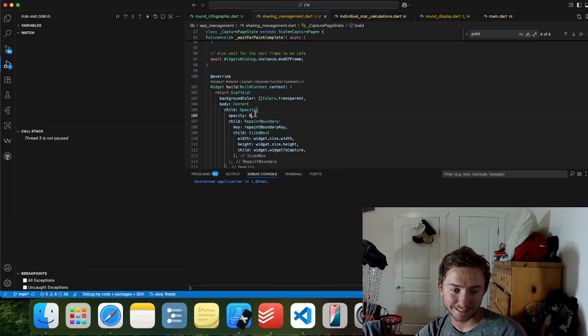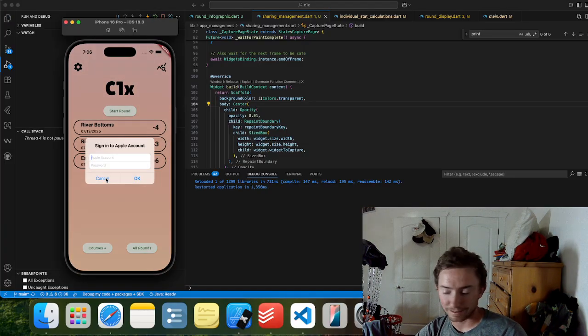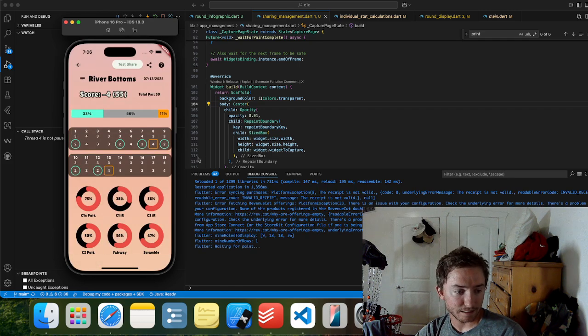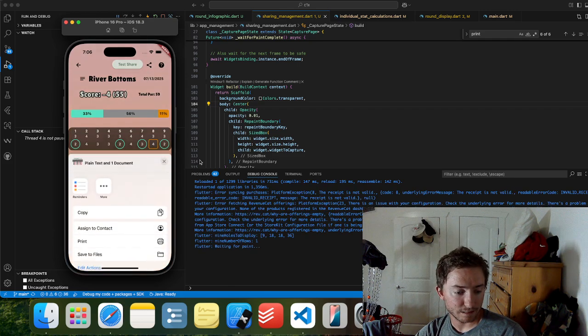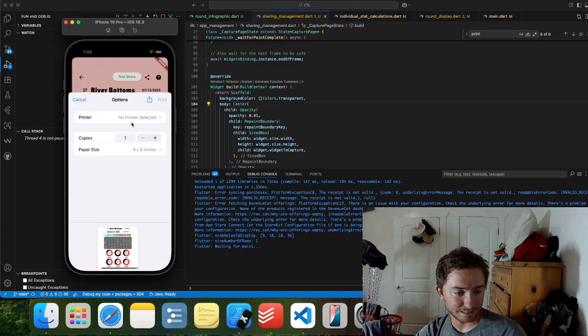I'll try it. I assume this is still going to be really visible. Maybe it won't be. I don't know. What does print look like?